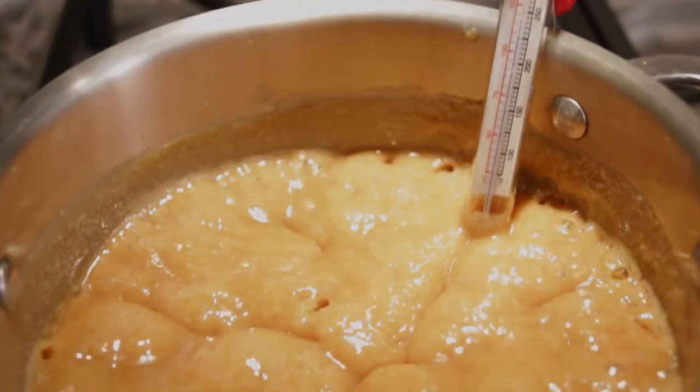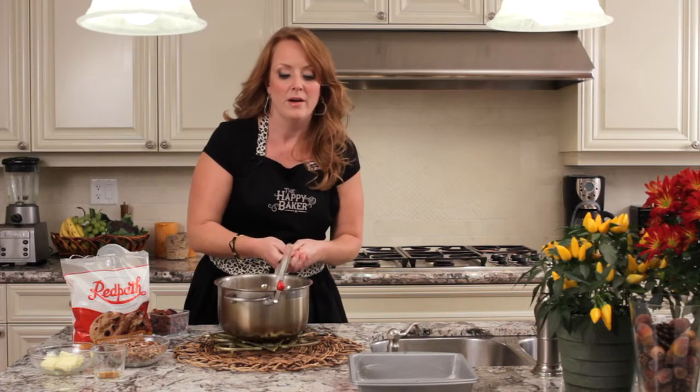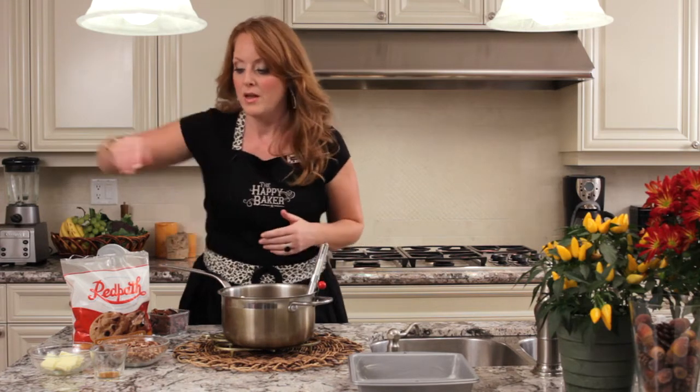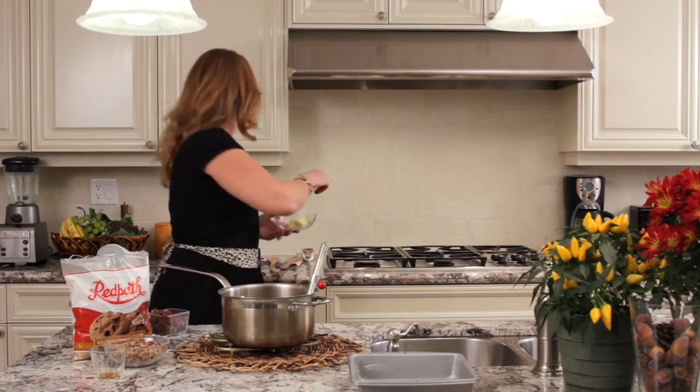Okay, so our mixture is 240 degrees now. I'm going to remove it from heat. You want it to cool down to 110 degrees or lukewarm temperature. Next step is just to put the butter on top and leave it be.